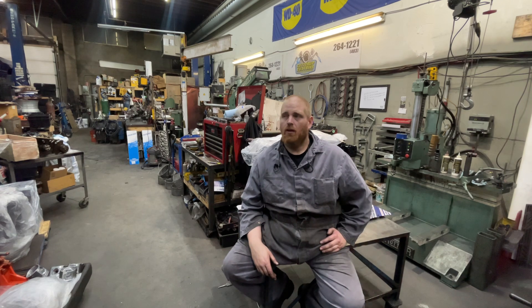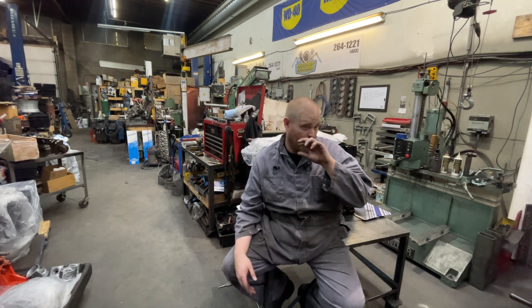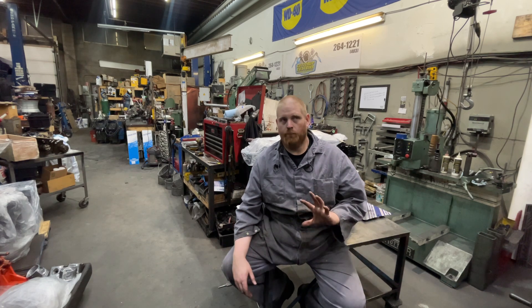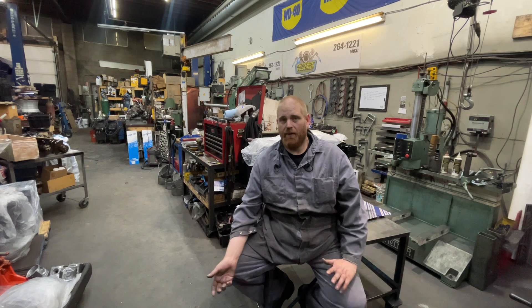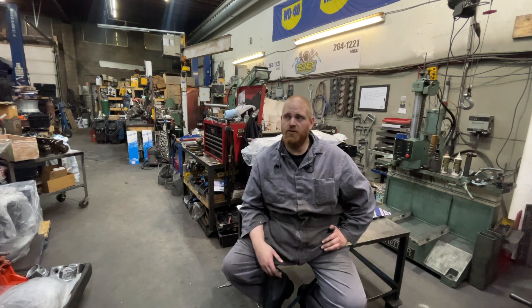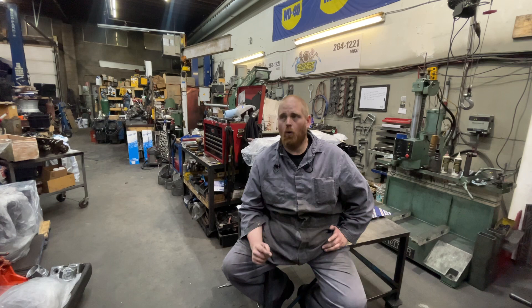We'll do the whole series with his truck and my truck with the VE. I don't know if I'll need any VE trucks yet — if I could find a completely unmolested, totally factory VE truck that a guy wanted to turn up, I might do that just to go from completely stock to not stock. With Shay's truck he's already done some stuff to the pump and we're doing different injectors, so I'll try to bring it back to stockish as I can. His truck is an intercooled engine — they were a little hotter to begin with and had bigger injectors.